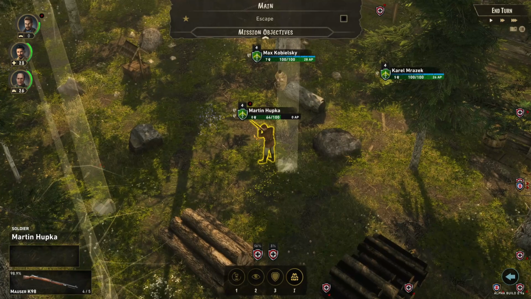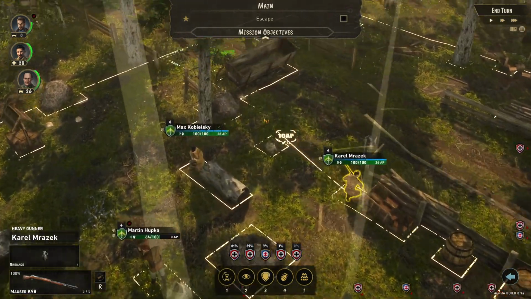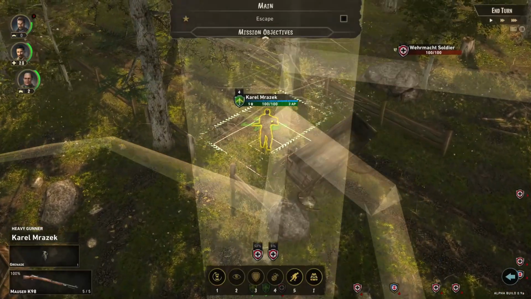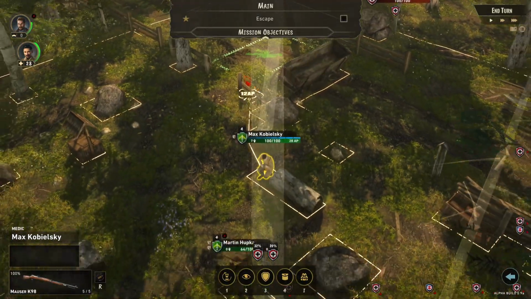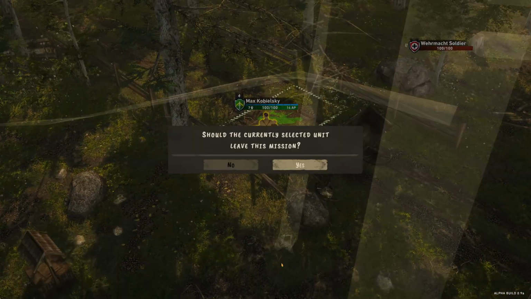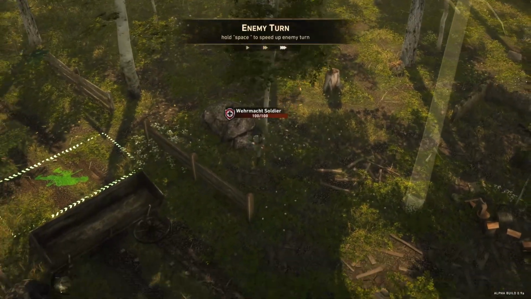But what we can do is maybe try and get these two guys out. And you can see that we can leave individually. So these chaps are going to run and leave. Then we'll just speed up this turn.